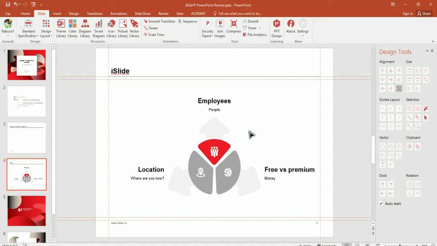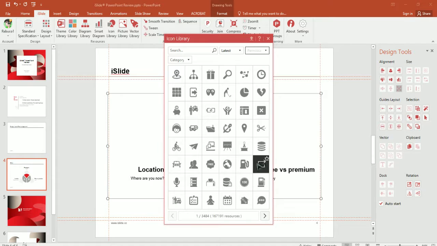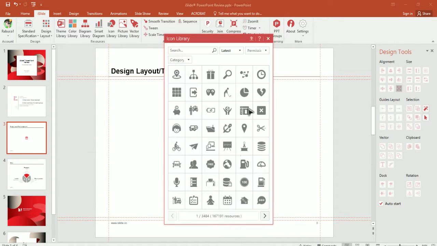But let's say you wanted to change even the vector art themselves. So let's quickly hop on to the icon library, and there's tons of things to choose from. So like, we're talking about iSlide here, so why don't we just use something like this?